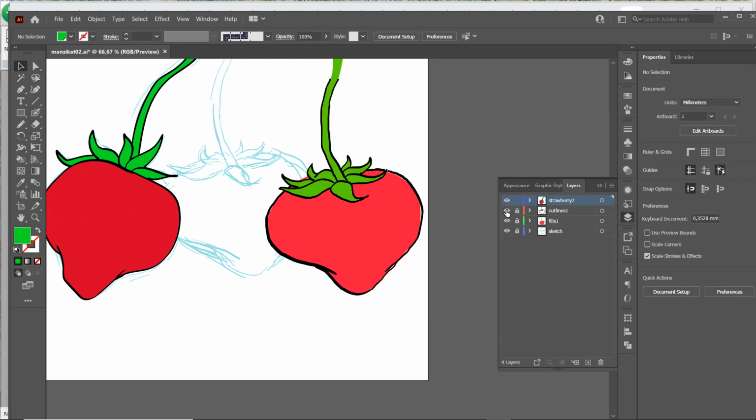Sometimes it's also good to check if your image would work better without outlines. Now you can also see the difference between the pencil lines and the blob brush lines.